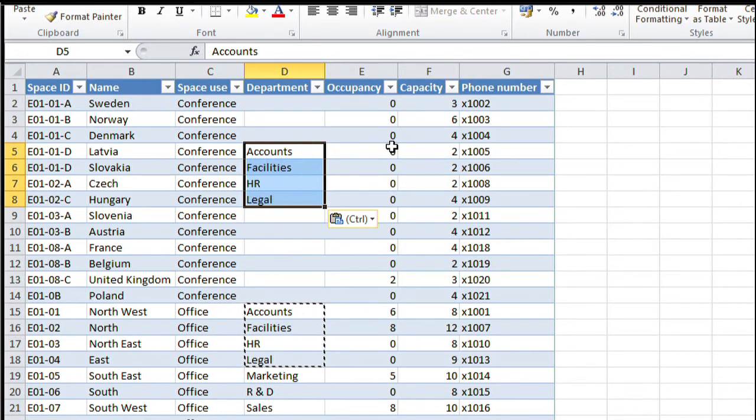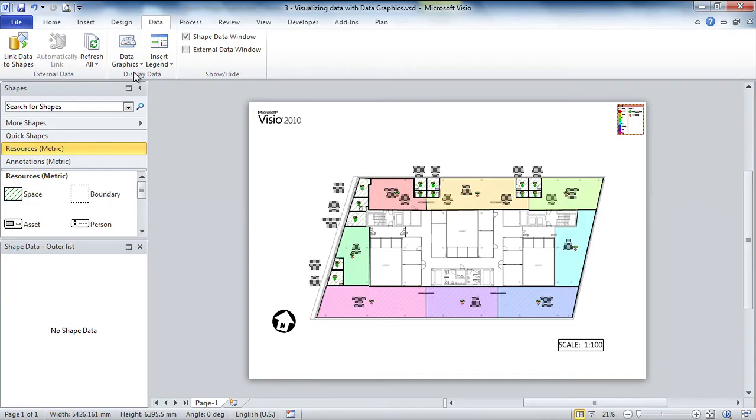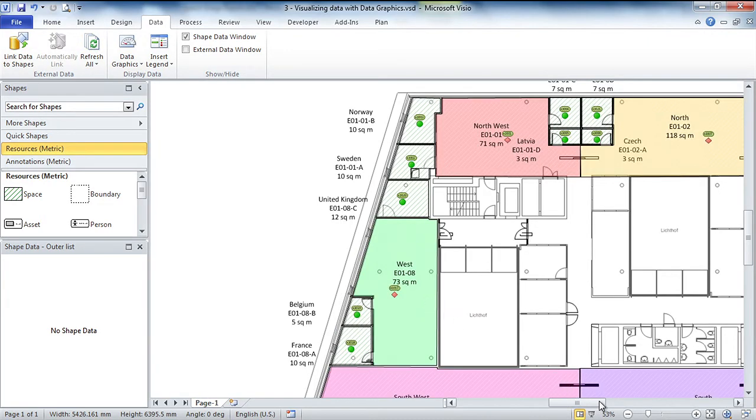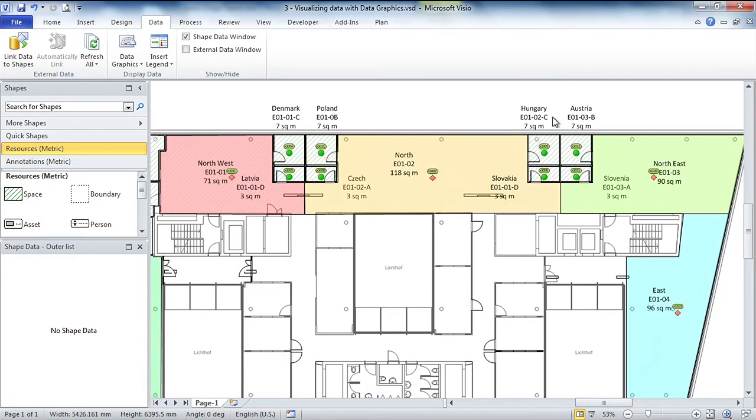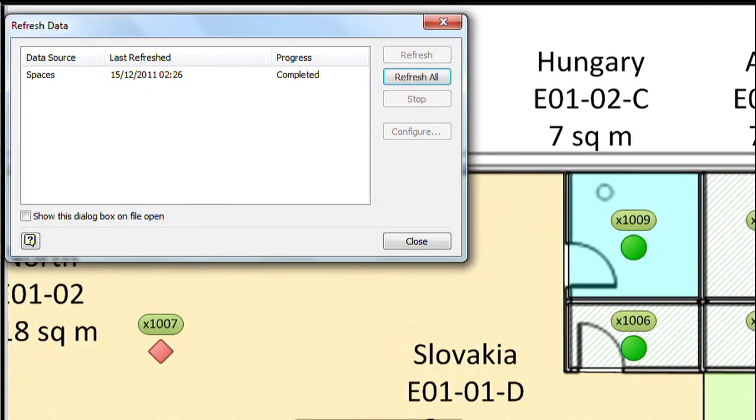Okay, and if I then save this spreadsheet, as you would do, we've got Latvia, Slovakia, Czech, and Hungary. Should now, when I press refresh, let's get a bit closer and see where these countries are in the world, which I believe are Hungary. Here we have, for example, Czech and Latvia. Now if we refresh, and hey presto, the color has changed.